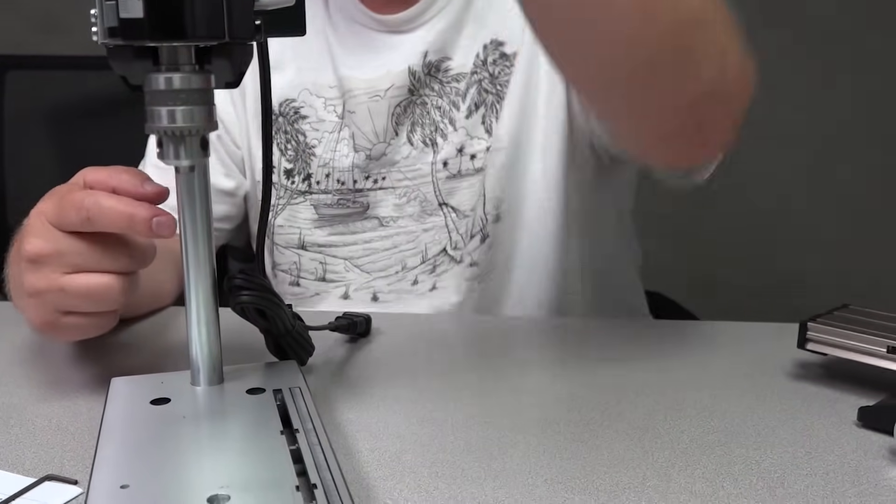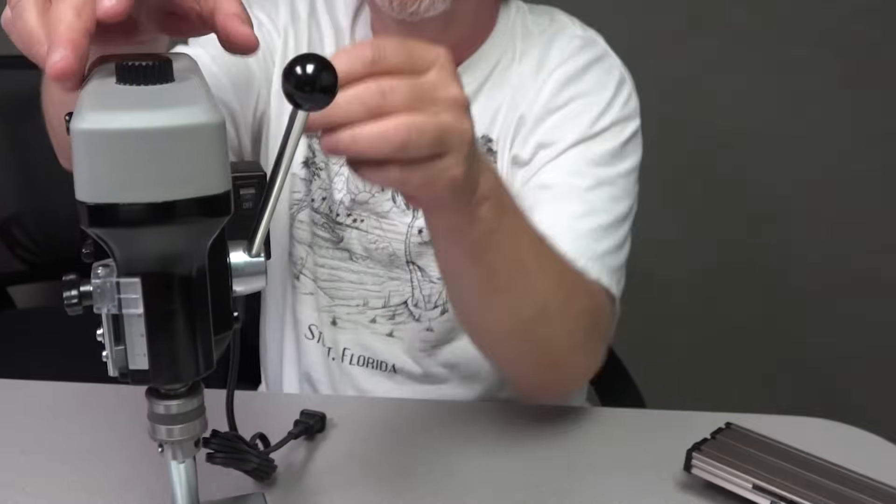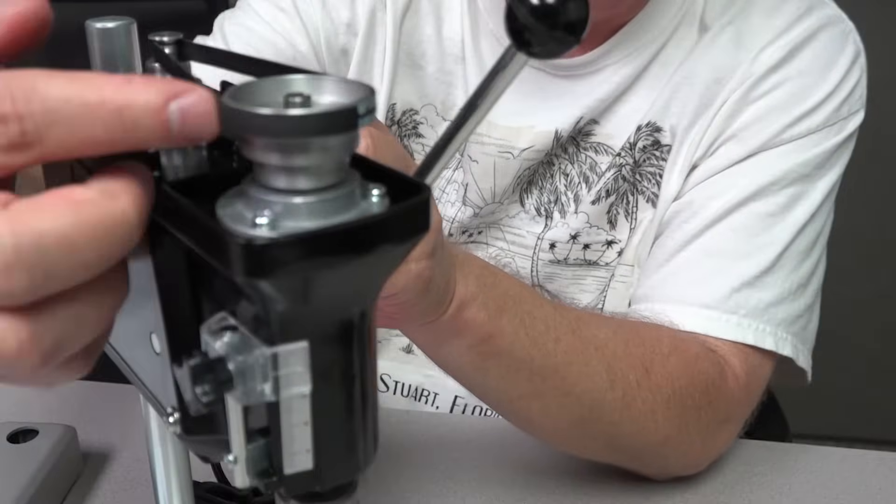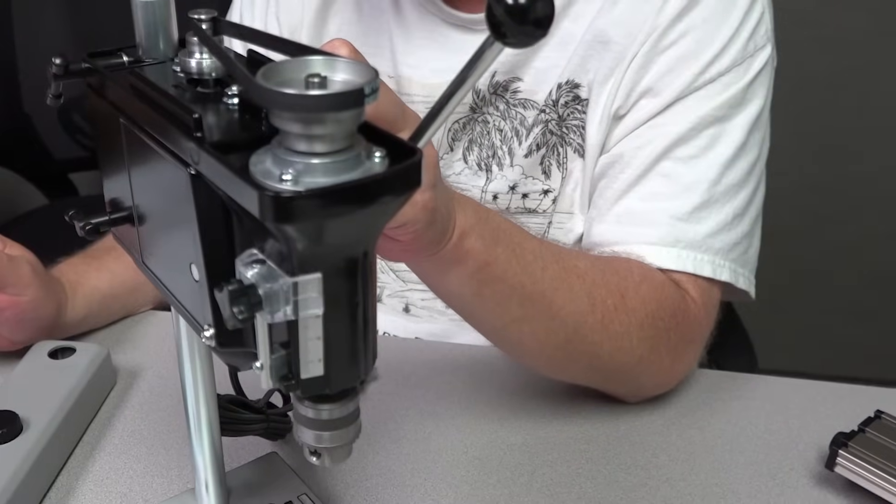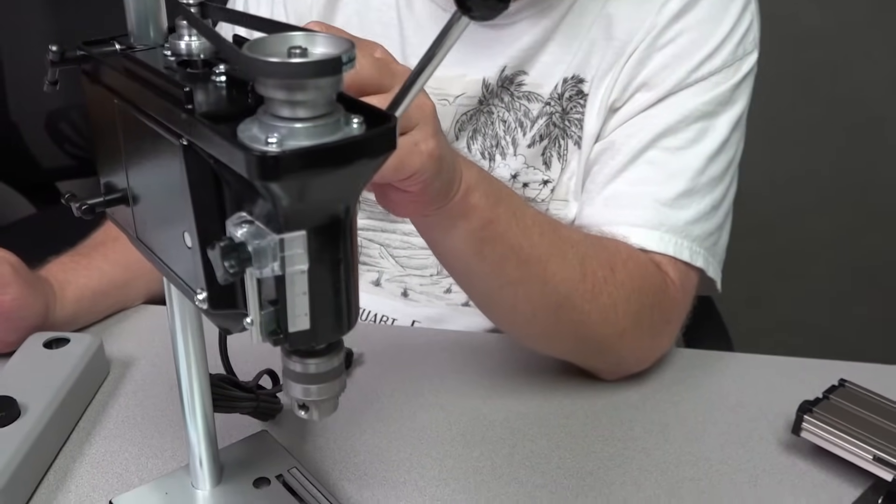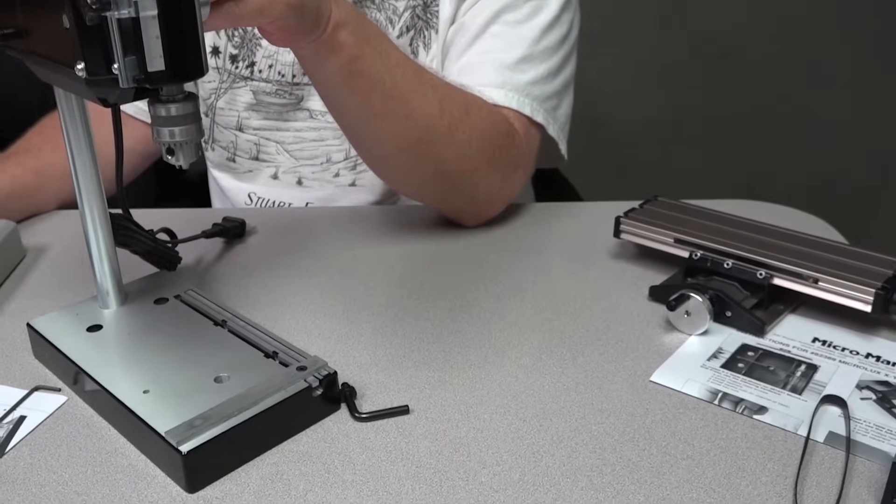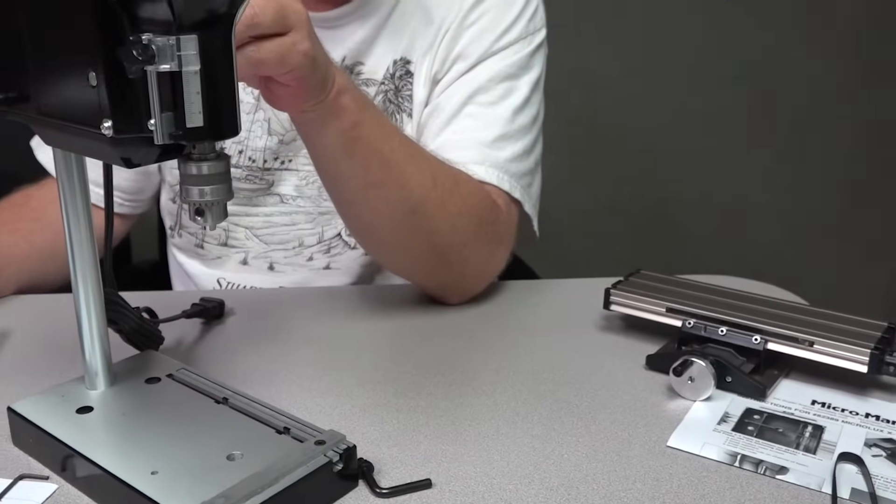The drive spindle and system is a three-step pulley. Loosen the screw on the top and pull off the cover. It allows you to engage the belt on three different steps for three different speeds: 2100 RPMs, 4500 RPMs and 6500 RPMs. So you've got high speed for wood, slow speed for plastics and medium and slow speeds for metals.